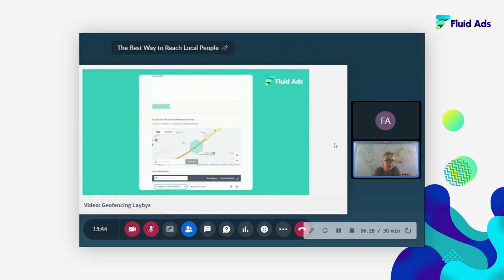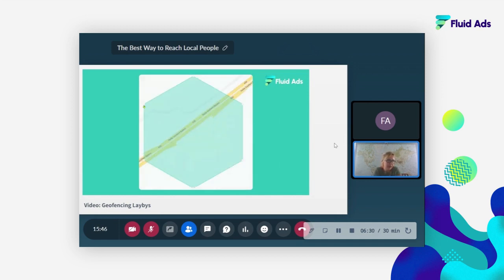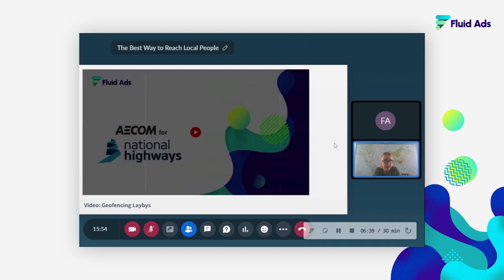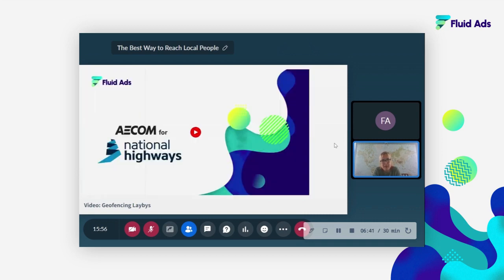Once they were targeted and we could capture them, this shows how we would have refined some of those elements to make sure it was very specifically only in the geofences. We can then build up the audience of people who are regularly in the fences and then serve them an ad to remind them to utilize the bins, or remind them to utilize different rest stops that may be further down the journey.